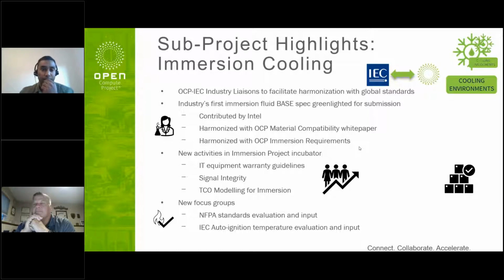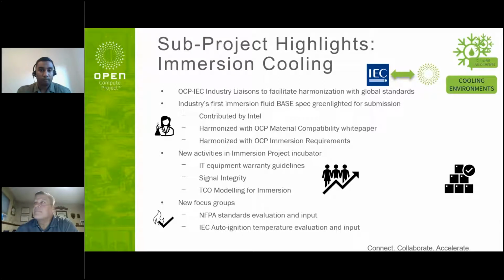So yeah, there's quite a bit of news in relation to the previous all hands call for the cooling environments project. There's been quite a bit of progress. We have now officially announced that we have 2 industry liaisons to facilitate harmonization between OCP work efforts and the global standards body IEC.